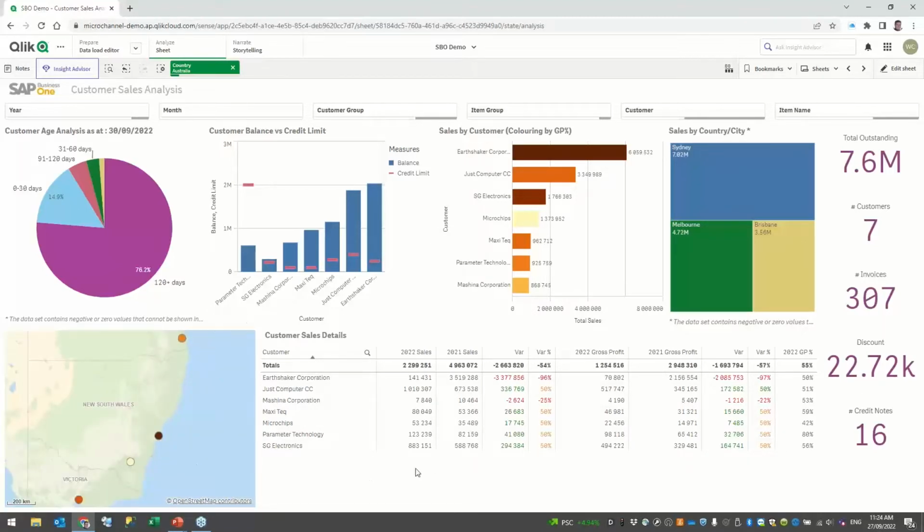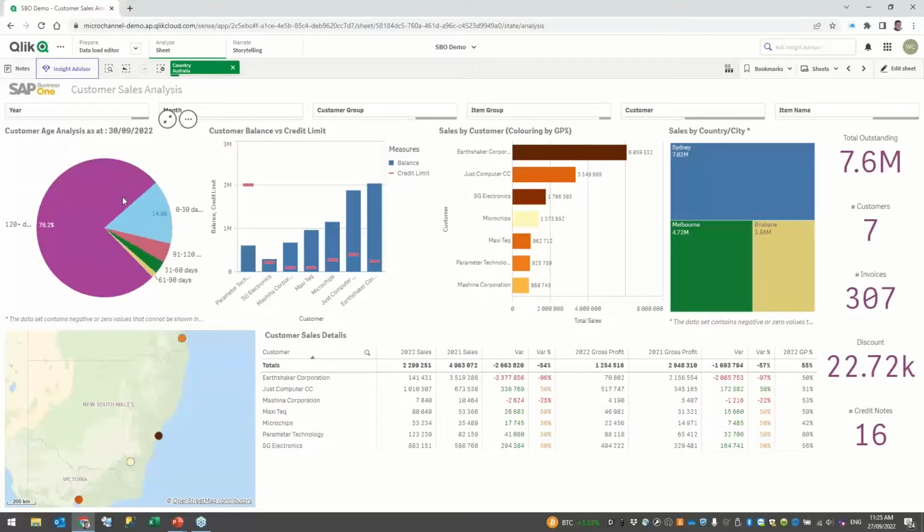And then we've got this customer sales details, which is again similar to the product one, although we are looking at the customers. So we've got the sales for this month, for this year versus last year, variances, variance percentages, and then gross profit as well. On the top right hand side here, we've got the total outstanding. This is the total debtors.